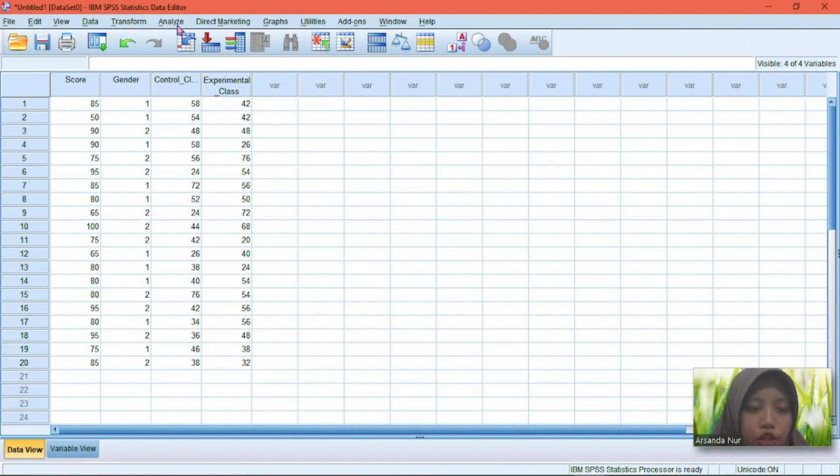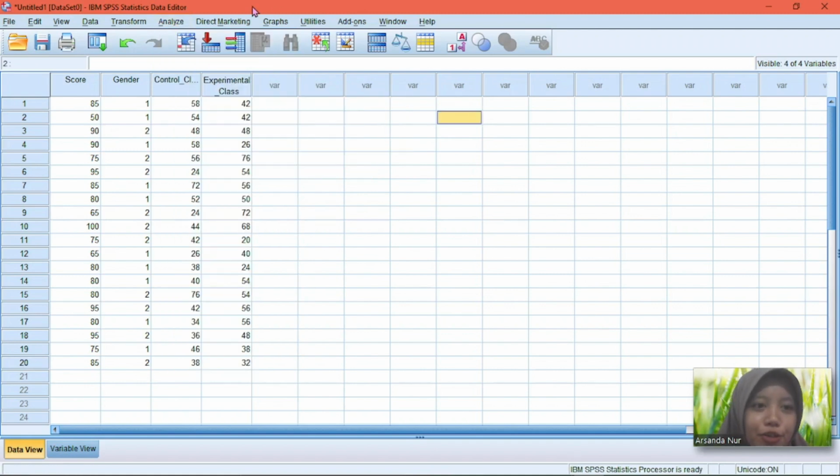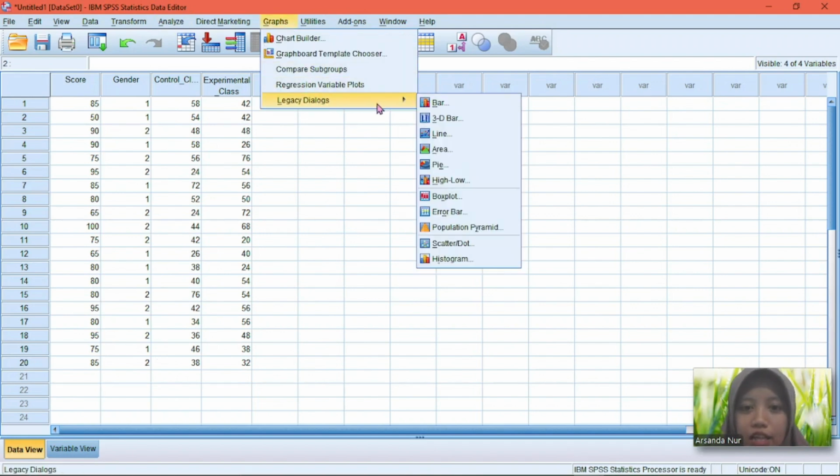So I'm going to go to analyze and then correlate. I'm going to go to graph and then into legacy dialog and then into scatter in here.